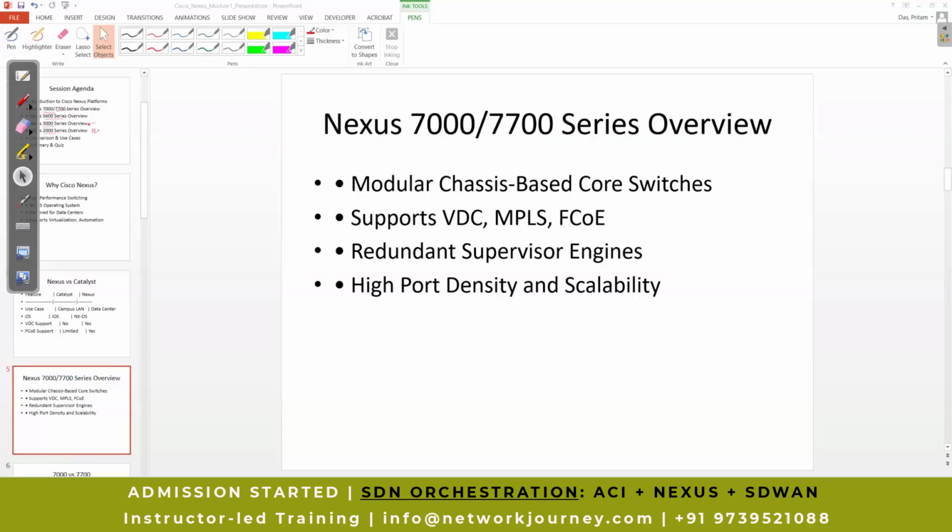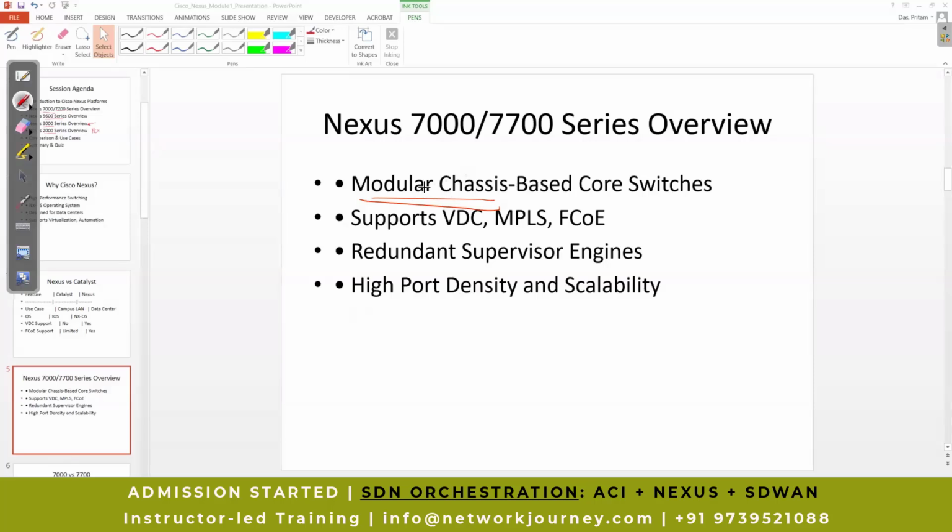Okay, so let's start with the Cisco Nexus 7000 and the 7700 series. These are the big chassis modular switches that we are talking about. These are the ones which have different slots where we can put in different cards, and based on that we will have as many interfaces as we need for that particular switch.